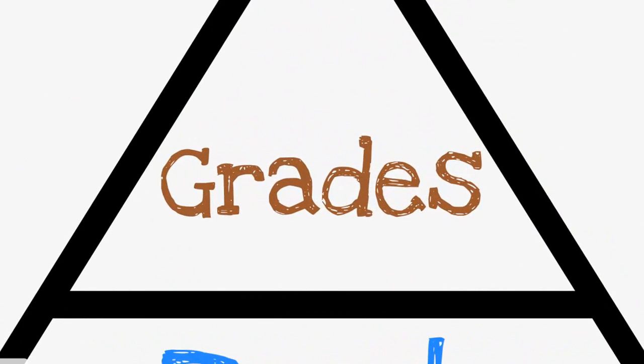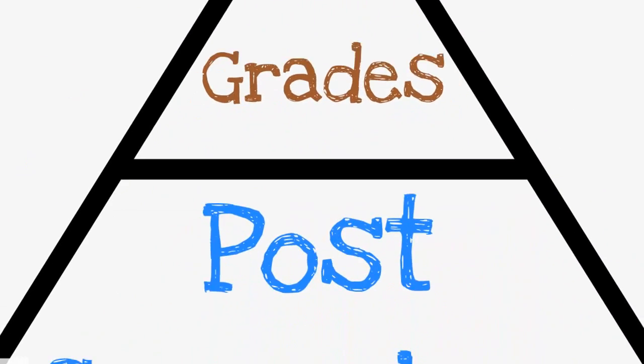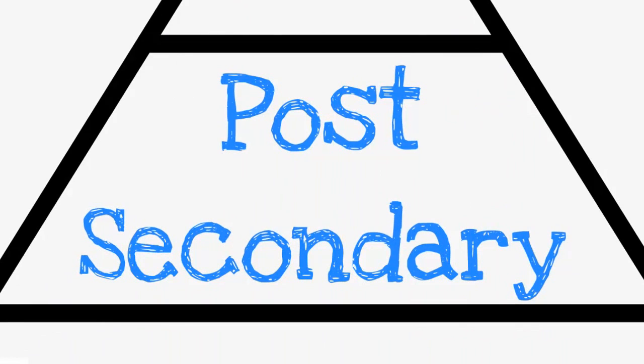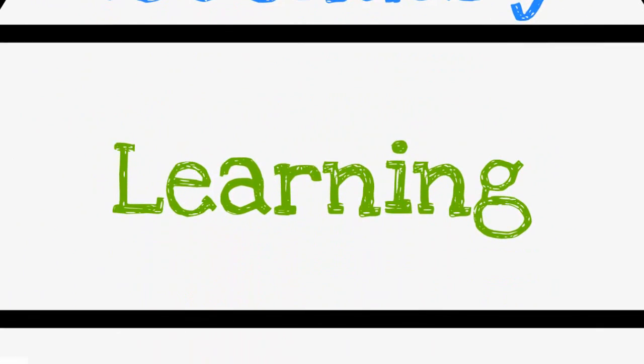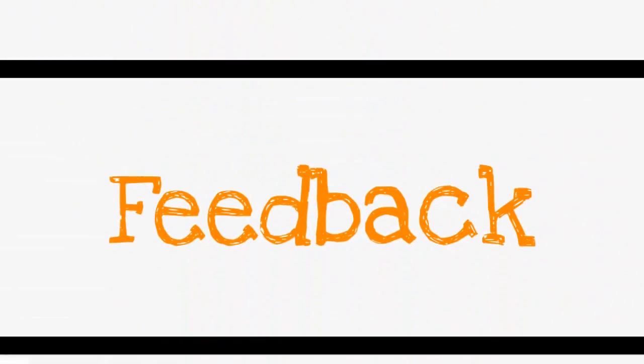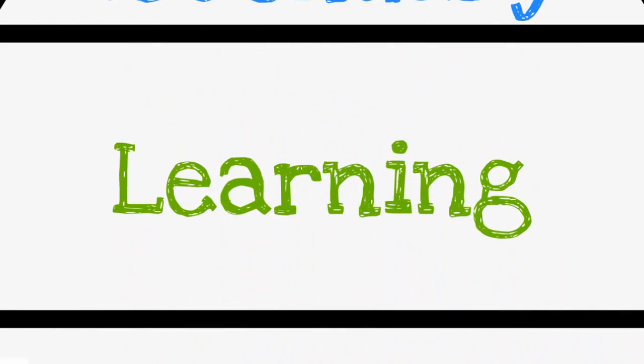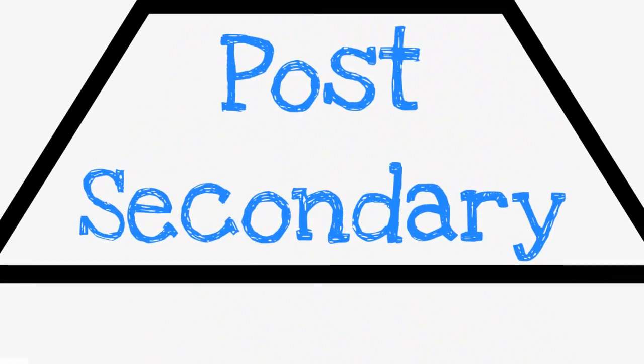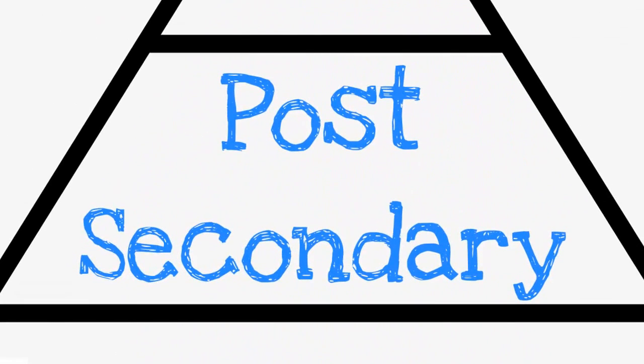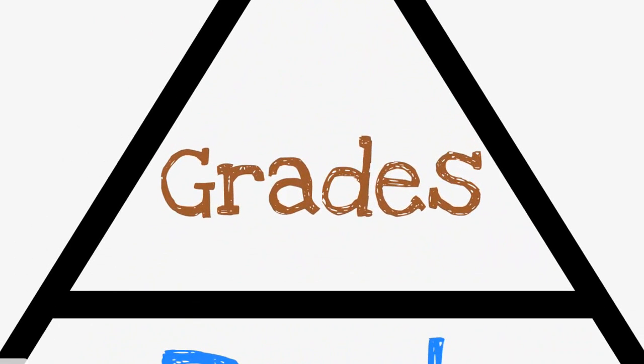Typically, grades have the highest emphasis in the education system. Why do we need grades? To get into post-secondary education. Little emphasis is given to learning, and God forbid we ever talk about feedback. Actually, what has to be done in actuality is reverse the whole process. Put more emphasis on feedback, then focus on learning, and after you effectively begin learning, then you can get into post-secondary education. And then maybe we can worry about grades. Or matter of fact, null and void the whole system.